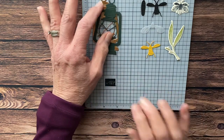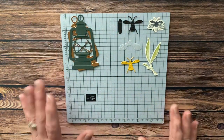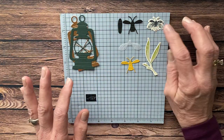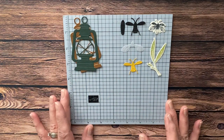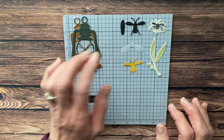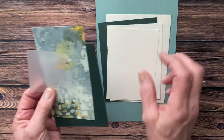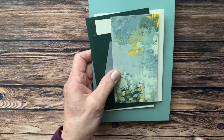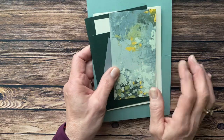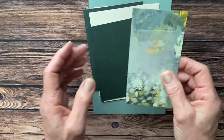The items you're going to need to die-cut: you're going to need two lanterns, one out of the copper foil and one out of the evening evergreen. You're going to need two bee bodies, one in yellow and one in black, then another body. The only thing you're lining up when die-cutting is the bumblebee and this green leaf. Then you're going to die-cut the little vellum wing. For papers, you'll need a card base of soft succulent, a vanilla envelope, evening evergreen paper, very vanilla paper, another piece of vellum, and a piece of designer series paper from the Fancy Flora six-by-six pad, cut to three by five and a half. The little vellum you're going to cut to two and a quarter by two and seven-eighths.